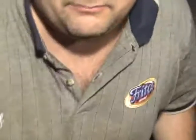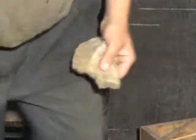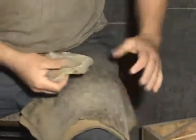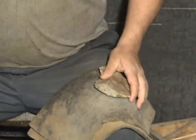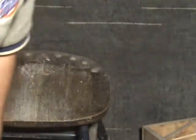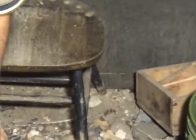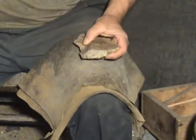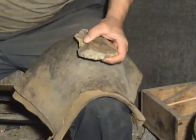Let me get this camera turned on my leg so y'all can see what I'm doing. Okay, still not there. There we go. Alright. About warm my welding apron out. Alright, move my castings out of the way so I don't break them.